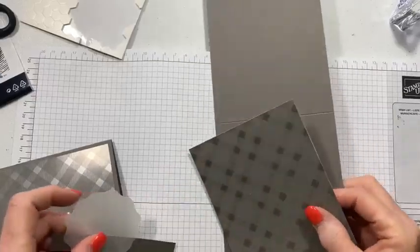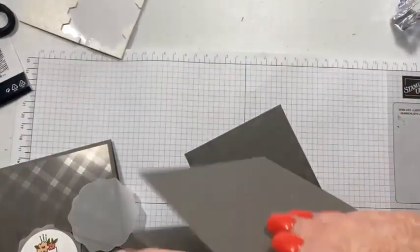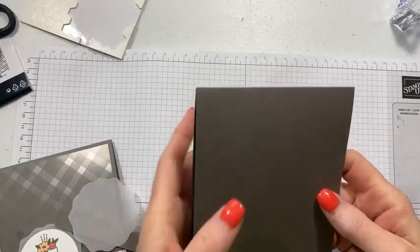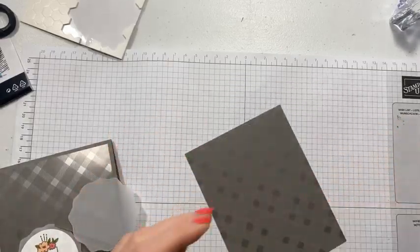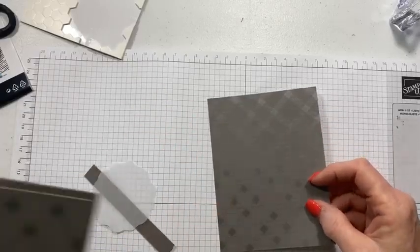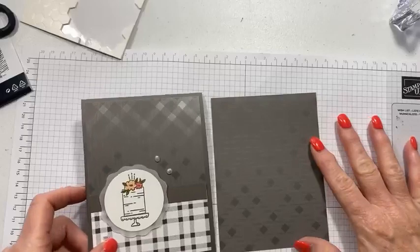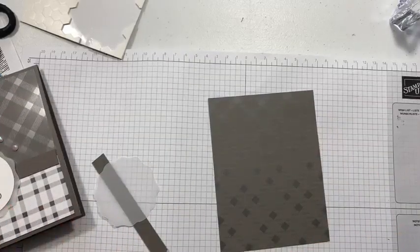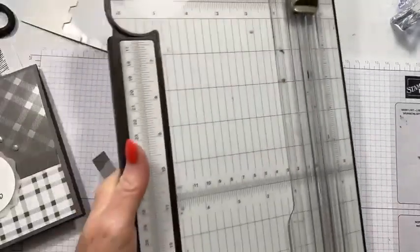So I have the card base. It's already cut and scored. Like I said last time, it's easier to fold a long card base if it's scored. So I have that scored already. And then for my plaid, for the tartan plaid, I just cut a 4 by 5 1/4 piece of the paper. But to get it to flip, I don't want to waste the paper.